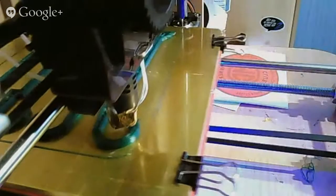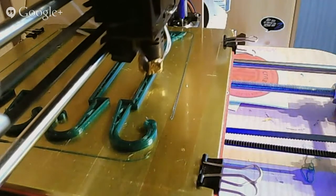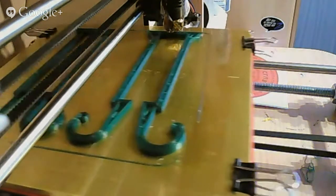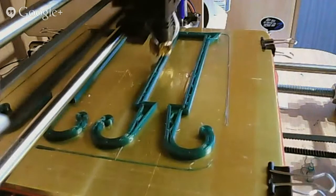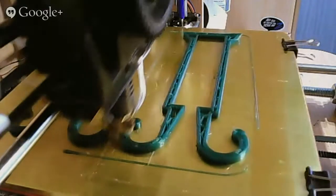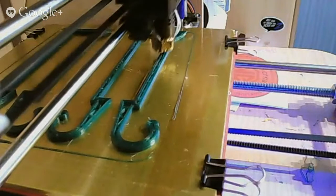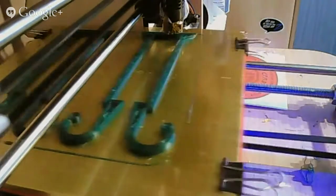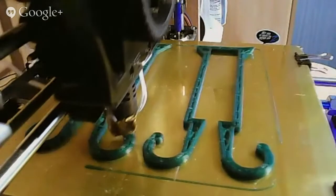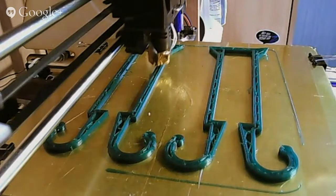But if you make 2 parts in exactly the same print and exactly the same time, then the shrinkage will probably be about the same. So if I printed a screw and a nut at exactly the same time with the printer and exactly the same material, it will probably be alright. Even though they will shrink, both parts will probably still fit together because they shrank at the same rate. But if I printed one with orange and one with green, or one in PLA and one in ABS, which is nice to mix materials, because the ABS that I have is glow-in-the-dark.